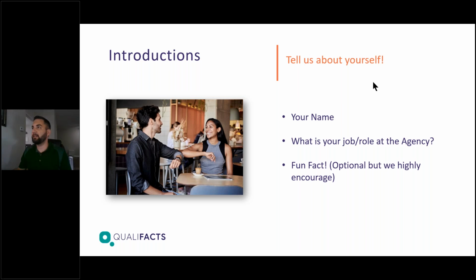So if you wanted to take a minute or so, type in your name, your role, and a quick fun fact. And again, that questions box, just in case, you should be able to see this now. If you open up the control panel here, you should see it as one of your little gray bars, and then you should be able to enter a question.